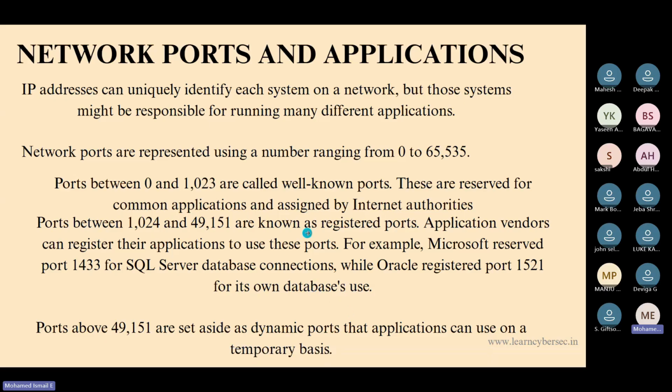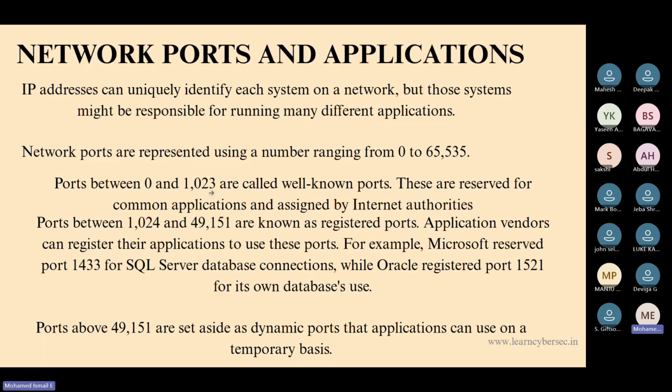So keep in mind these port ranges. The total range is 0 to 65535. 0 to 1023 is called well-known ports. Common applications use them, like HTTP, SSH, websites, web protocols, or any other protocols. Ports between 1024 and 49151 are registered ports. Anyone can make an application to register, they need to pay a fee, and you can get your application allocated. For example, you are an inventor, you have invented a new software that needs to use port number 30,000.